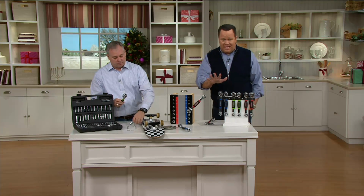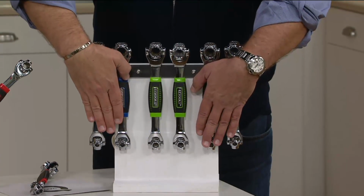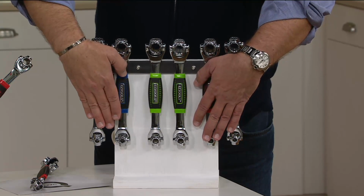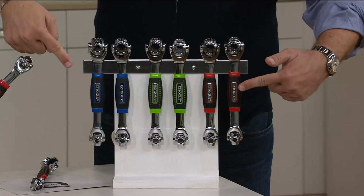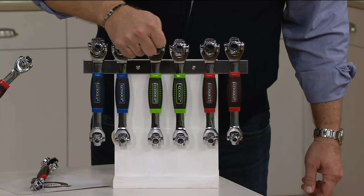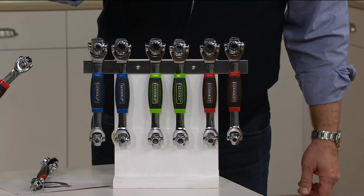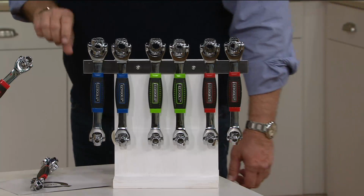Now, when we had this last year, we only had it in green. Only green was available last year, and we brought that back. But then we brought back 2 new colors. So we've got the blue and the red. You may choose a set of 2 blue, a set of 2 green, or a set of 2 red, and every item in the show is on 5 pay or better today. 5 payments of $6 each. And again, it works on 48 different things.